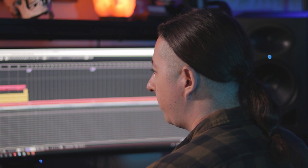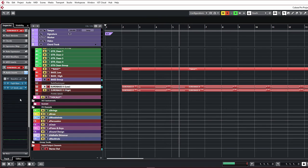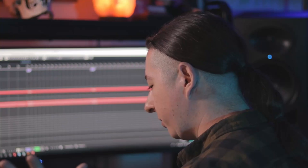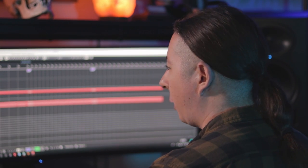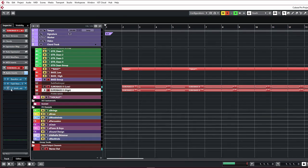Getting into the bass mixing a bit — I have two different instances of Euro Bass, one low and one high. I'm doing some crazy filtering on the low instance, basically stripping out all the EQ frequencies except the low ones, because I want to treat the low and high differently. The high instance is where you get that clank and tone. I prefer to do it this way for metal because you want to process certain bands of the EQ spectrum differently.